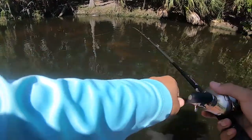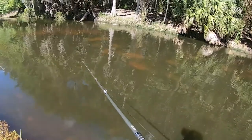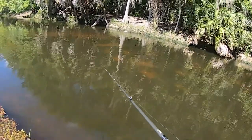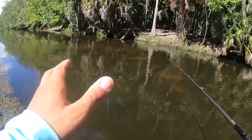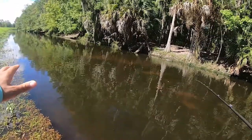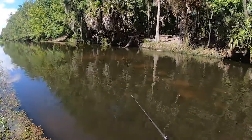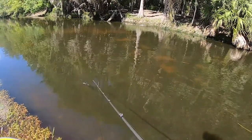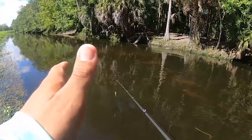Oh my god, that thing is huge. That was a giant. That was like a 5-pound snakehead right in front of me. Oh my god, I've never caught one. I've caught a bowfin, so they're similar. I'm sorry, because I couldn't reach down and grab the camera, it's in the black pack, but that was a huge snakehead. Okay guys, I think we're on the juice.